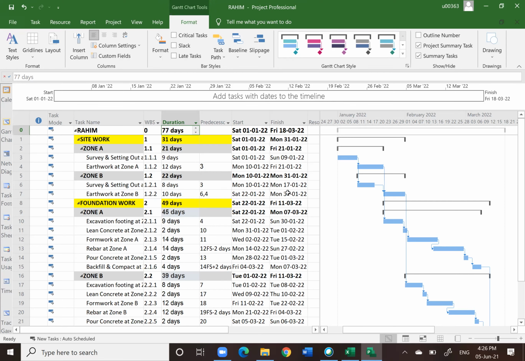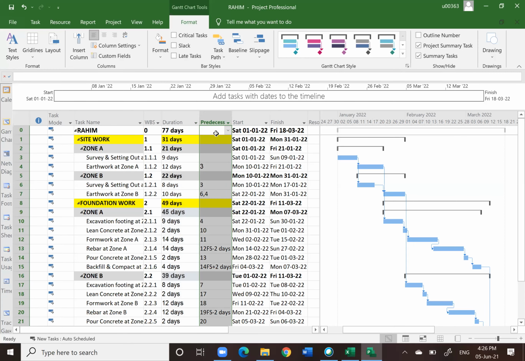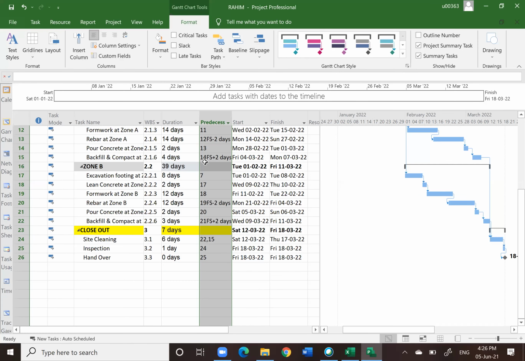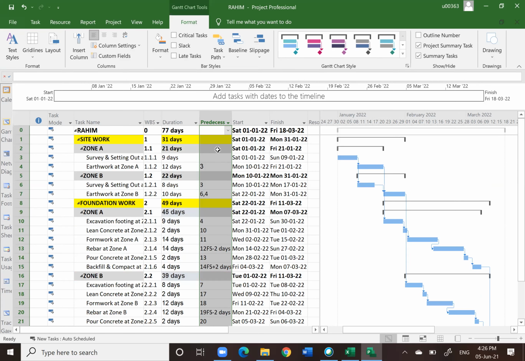If you do your copy and paste correctly for the first 3 items and organize according to WBS, you should get 77 days. If you get something wrong, it might be an issue with the copy paste, or sometimes an issue with the predecessor. Sometimes when you copy paste predecessors, some of the links could be missing. So please check back one by one where things go wrong. Otherwise, you will get the answer. I will guarantee for you.